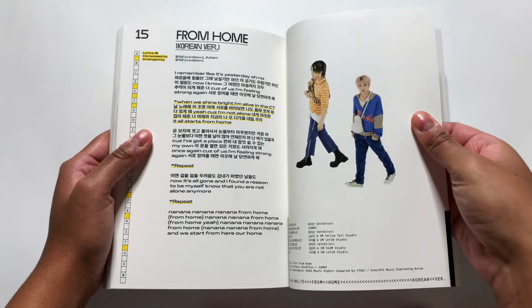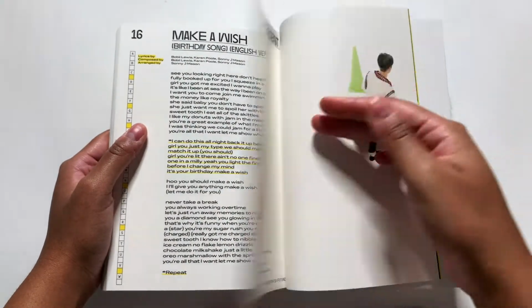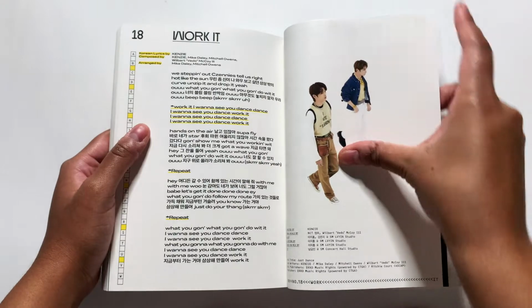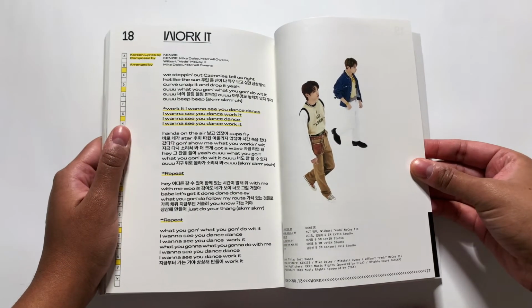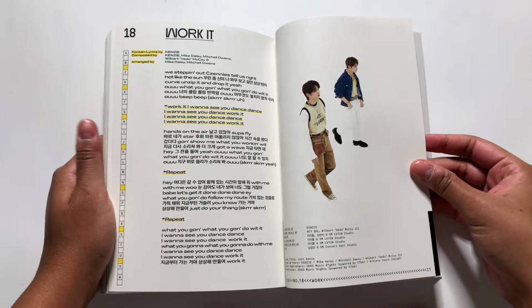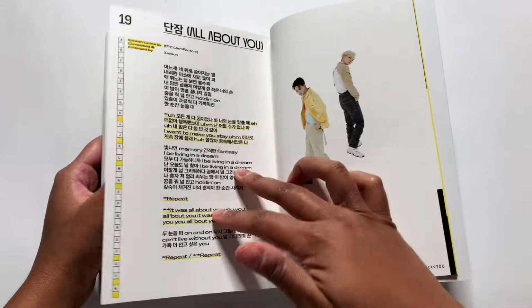The Korean version, English version of Make a Wish, another interlude. Work It is fun. I'm gonna be honest, I think it is my least favorite of the title tracks, of the four songs that they really promoted, but it's fun, it's a vibe.